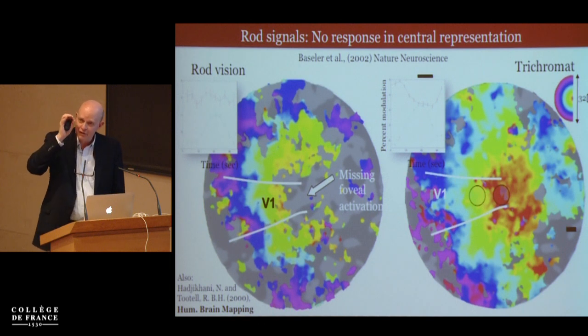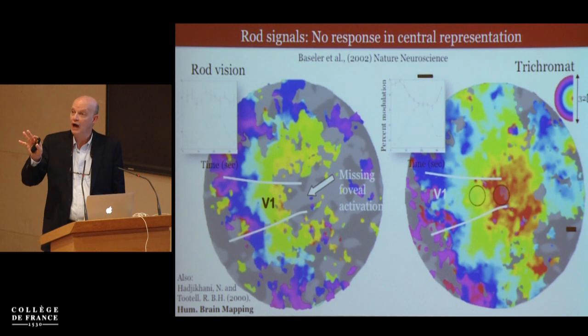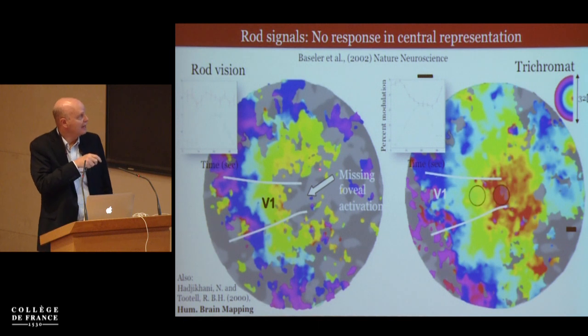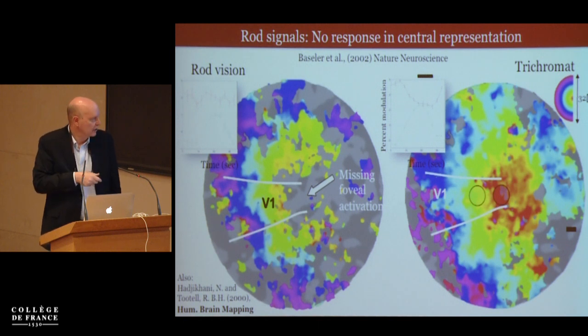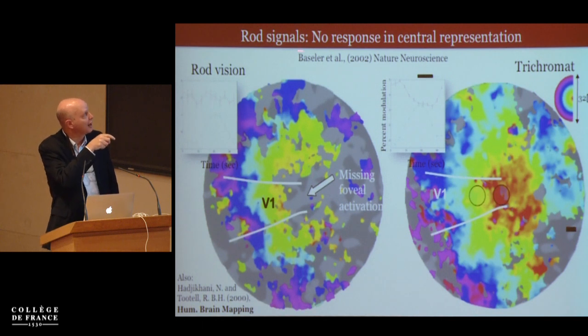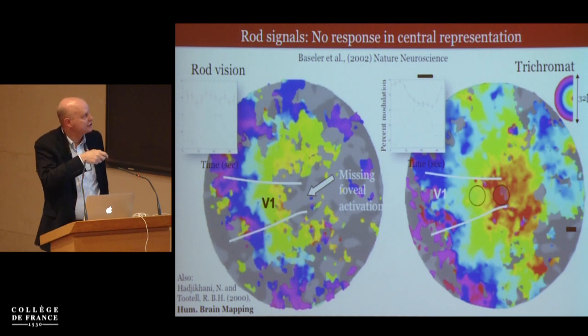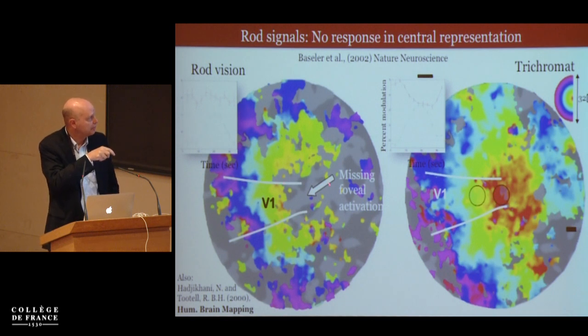Many of you know that in the very center of your gaze, you have no rods at all. There's zero rods there. It's a rod-free zone in the center of your fovea. And that shows up in the MR scan quite nicely. And Hadjikhani and Tootell and we and others, it's a thing you do to check that your data makes sense. We've gone into rod conditions. These happen to be our experiments, and there's no activity when you drive things with rod signals. And you can see, because of the cortical magnification, even though it's a fairly small piece of the retina, the magnification factor makes it a rather large piece of the cortex that's absolutely missing.